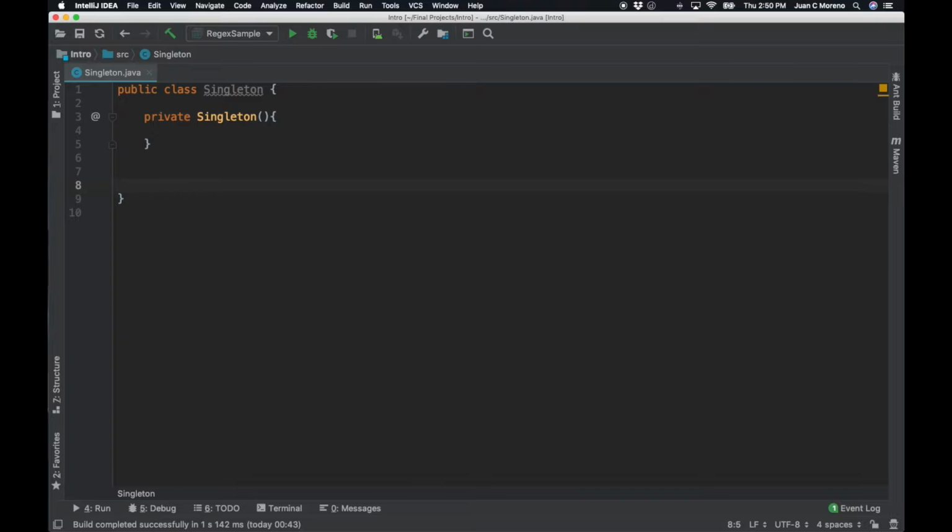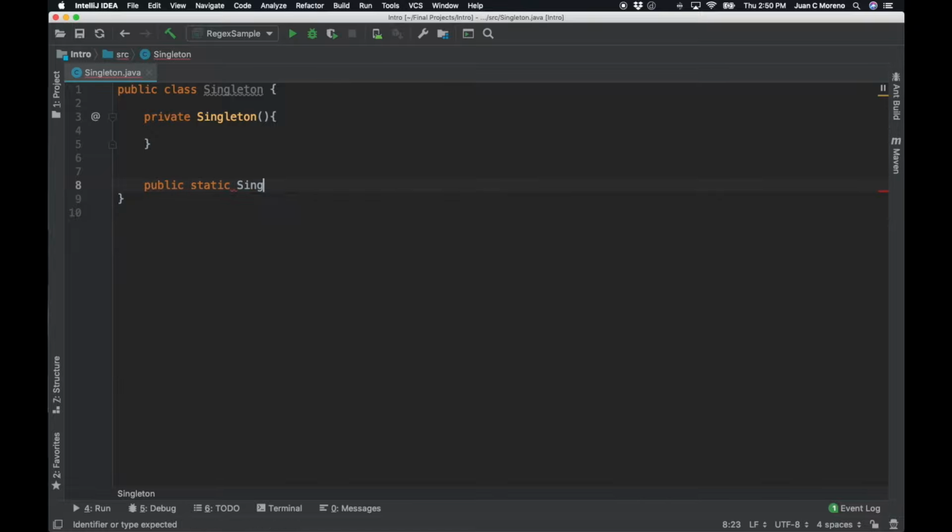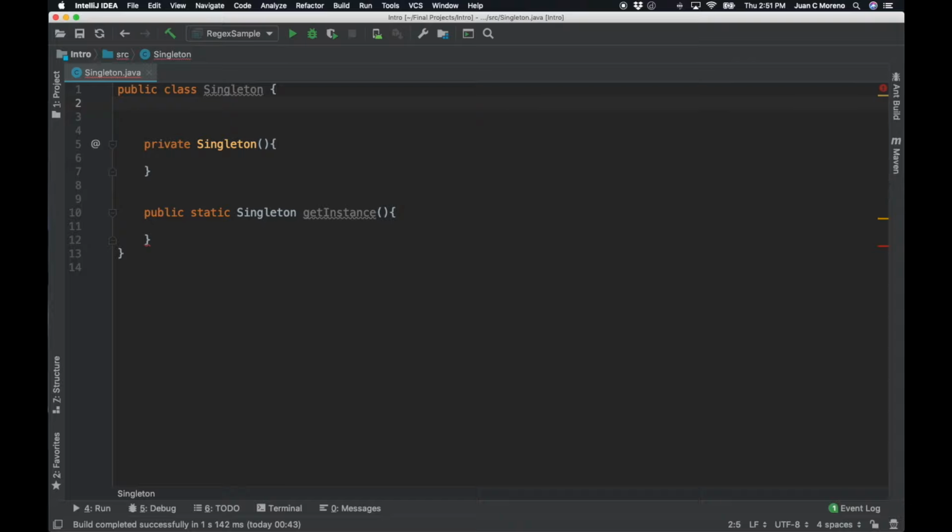The next thing is that we need to replace this constructor with a method so that other things outside of this object can call it. So we're going to do a public static Singleton getInstance, and you're going to see this getInstance called more often. And then we're going to hold a static Singleton as a member variable. That means we're going to hold a private Singleton instance, the Singleton constructor, and an entryway.